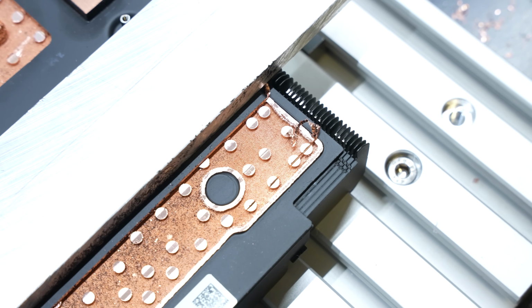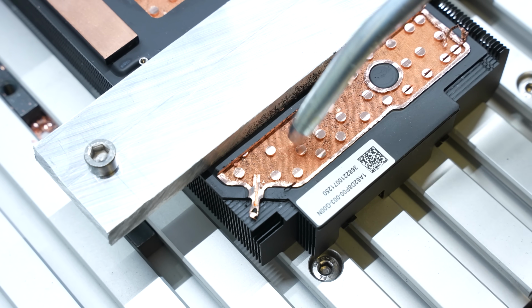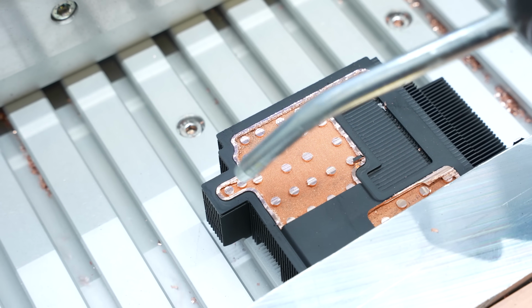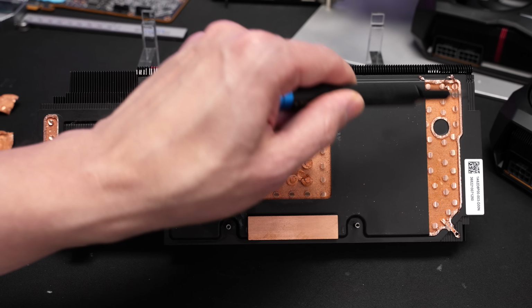After some cleaning, we could also spot additional fluid escaping the vapor chamber. So there was definitely a lot of fluid inside, but with this method, just milling it open, it's obviously not possible to track or measure how much fluid was actually inside. Here we have the entire cooler, the vapor chamber, with the four opened areas. We started with this area simply because I thought it must be the most unnecessary area. Then we also opened the end part on the left and the end part on the right.